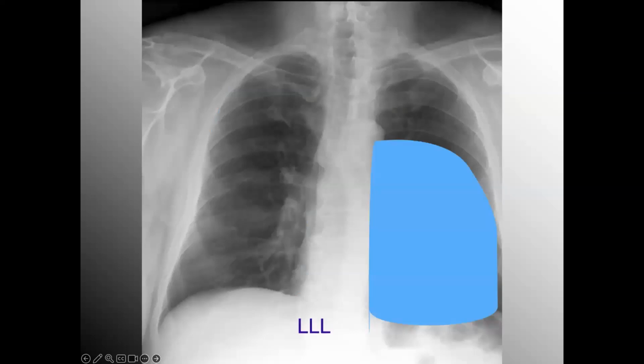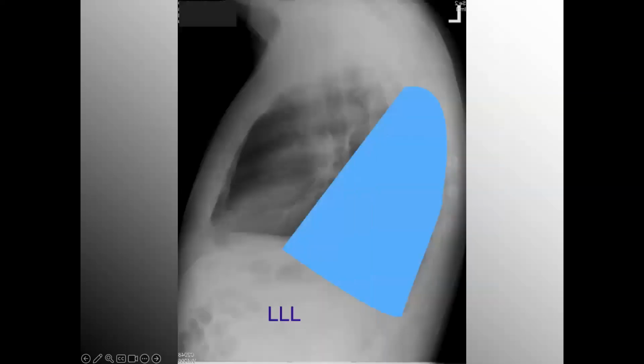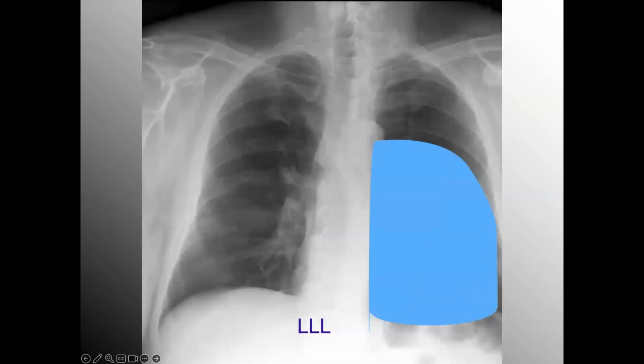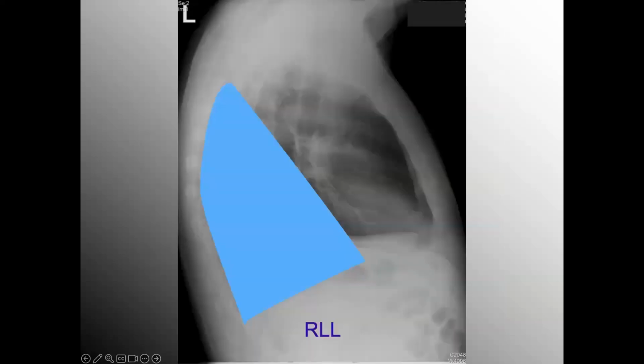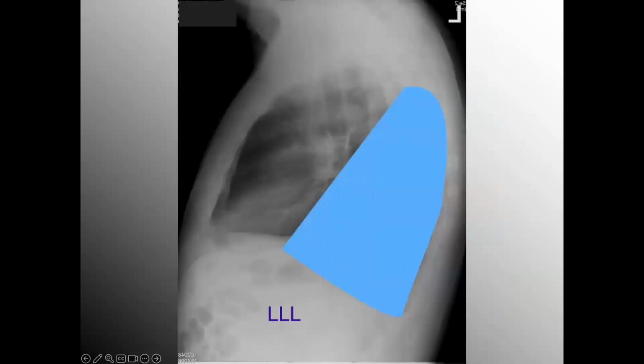Here is the left lower lobe, same theory, same concepts. Most of the left lower is appreciated in the posterior plane on a lateral view, as you see here. So I'm going to jump back once again. Here's the left lower lobe in an anterior plane, but most of it we know is located posteriorly. And the right lower lobe and left lower lobe are predominantly responsible for a majority of our atelectasis in patients that are kept for many hours, days, maybe even weeks on their back in semi-Fowler's position, non-ambulatory. They begin to accumulate fluid. We get VQ mismatching and such.